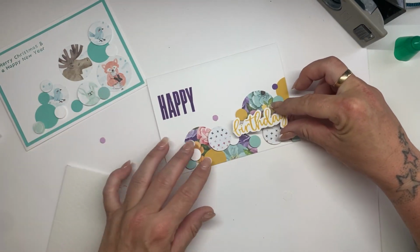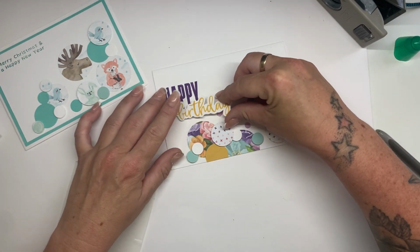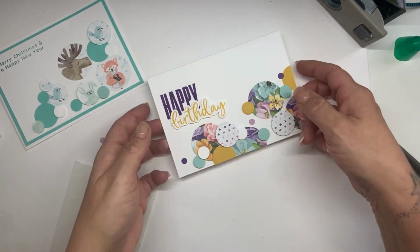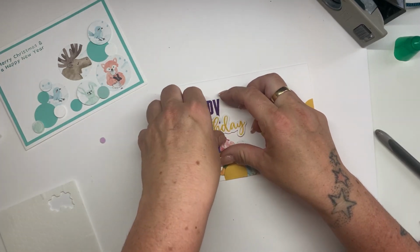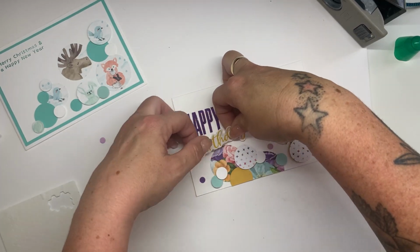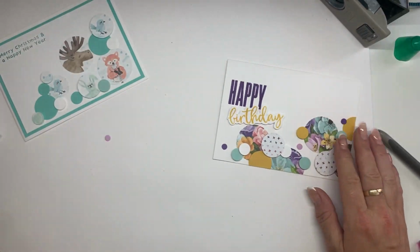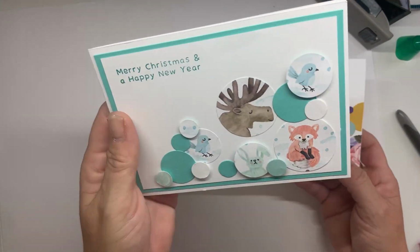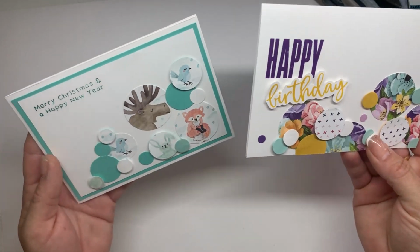You can put this anywhere you want, but I'm going to keep it close to this. I know I'm going to go over that little dot, but it's absolutely fine. Let me move it down a little bit actually, because I'm covering up the part of the A. Right, so let me put it at a slight angle. There we go. It's just another little idea for using little circles, using up your scraps. What do you think? They're not bad, eh? Turned out not bad at all.